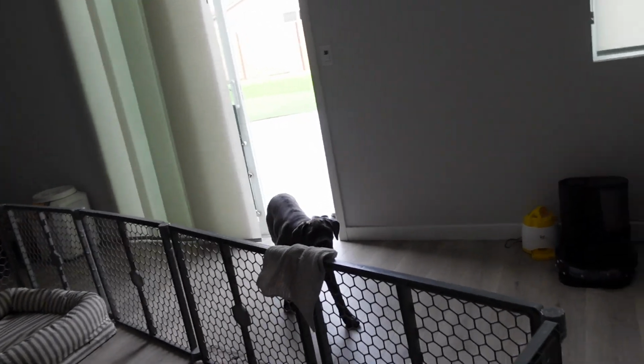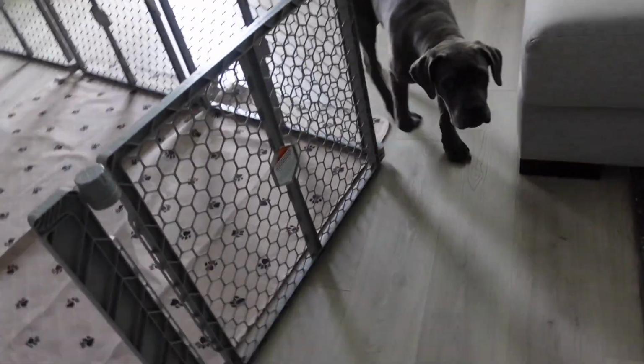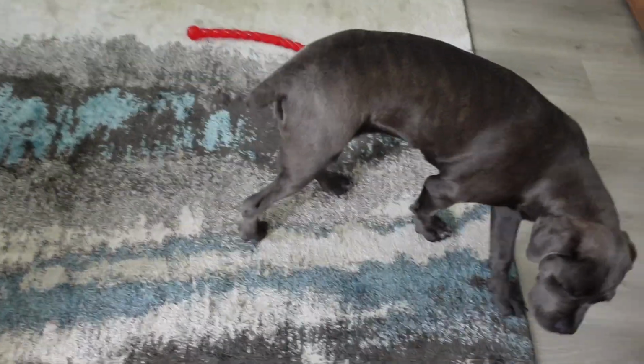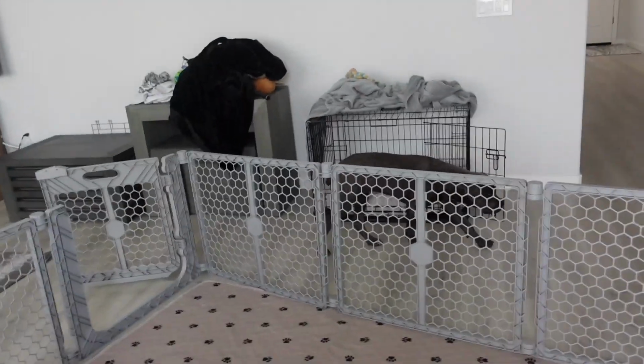She went pee, so she's now back in the house. And let me show you all how I get her to get into her cage. So, first of all, I need to close the door to our yard because I just let her come back in after me. But, oh, thought she was gonna beat me to it.